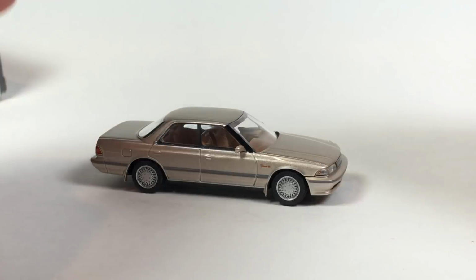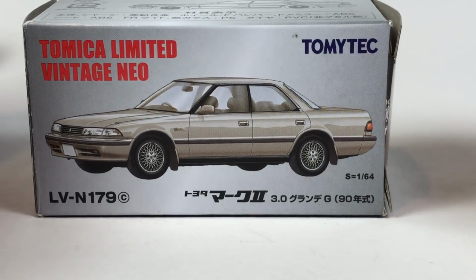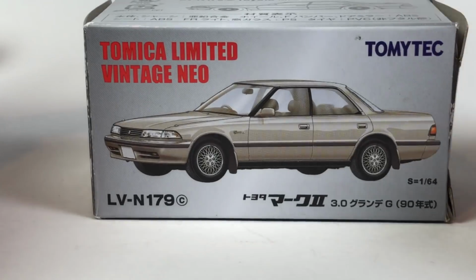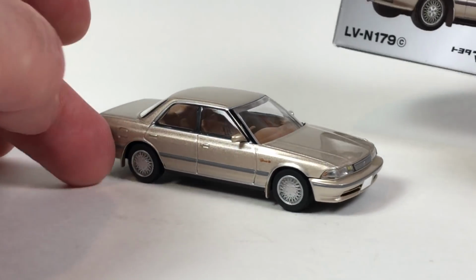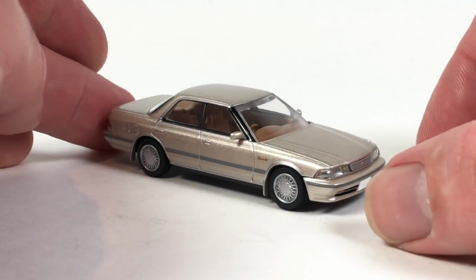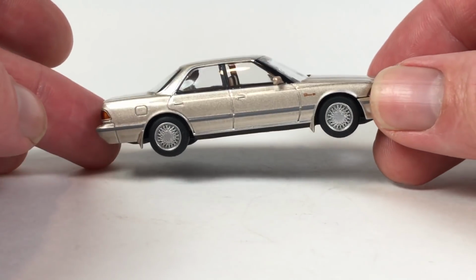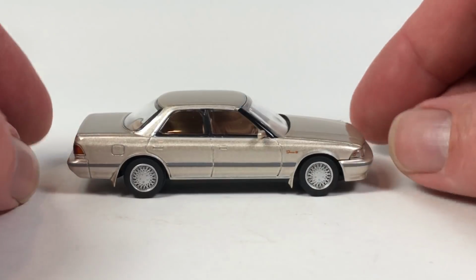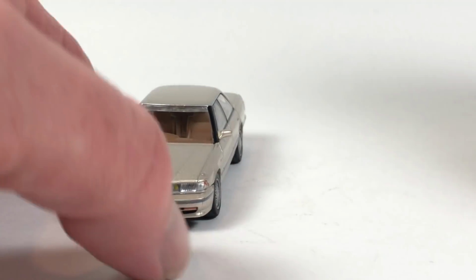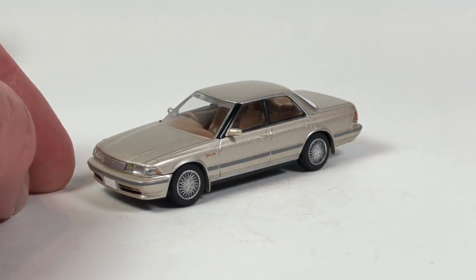And it's just this nice champagne color. And that's the other thing, the Tomica cars always look lamer on the boxes than they do when you pull them out. The printing style just doesn't do the car justice compared to when you pull it out of the box. And then you see this, and it's like, oh wow, that color looks a lot better. Pretty awesome. So, like I said, a car I would have never given a second look to if they had released it, and now having it in the collection, it's actually a really cool piece. I think it's a pretty awesome little model.